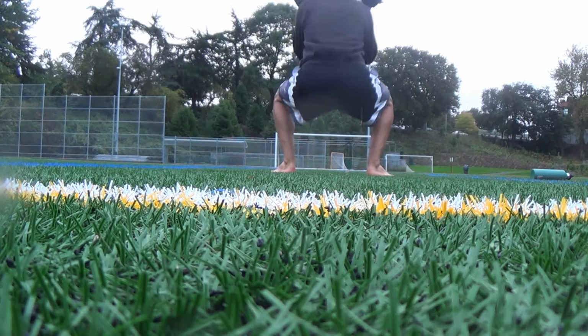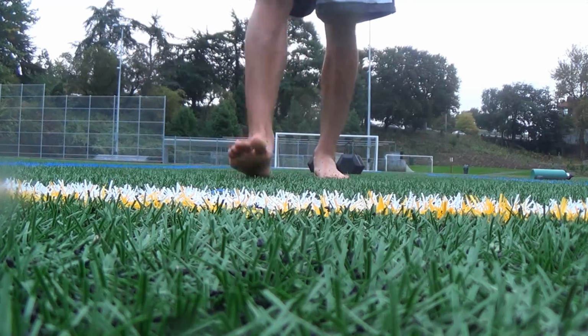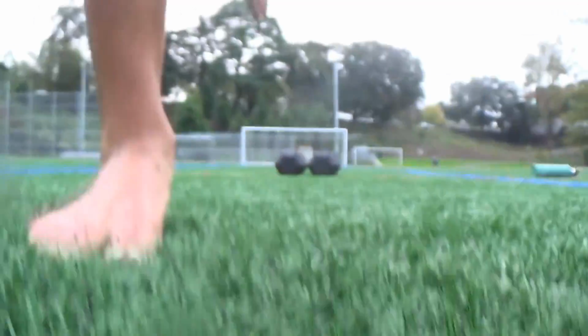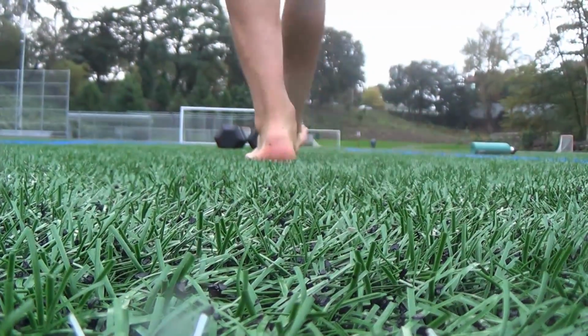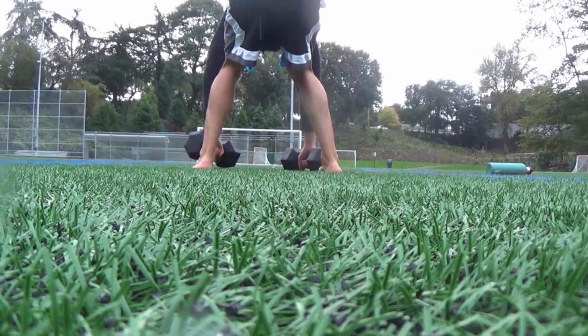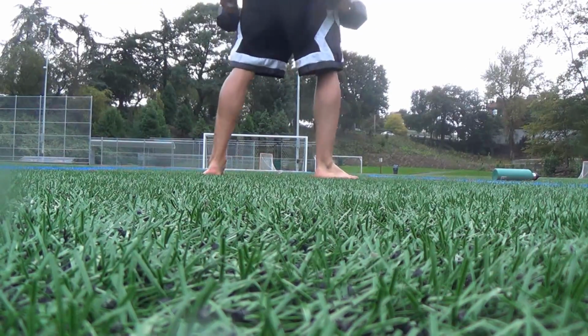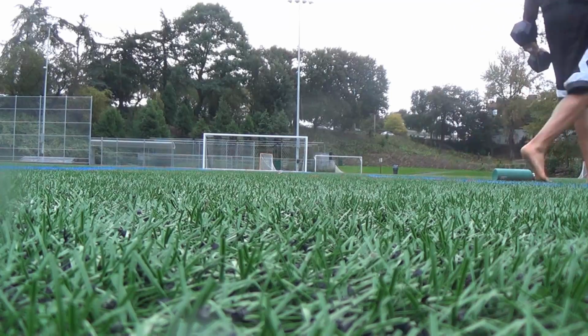Front squatting these guys down to the floor. Squat's the way to lower the center of gravity. But if you don't have good cutting mechanics, it could be pretty bad because when you cut, obviously you're putting a lot of force onto one foot. There's a deadlift up. Interesting. I'm checking for my knees to go inwards. Oh, okay.